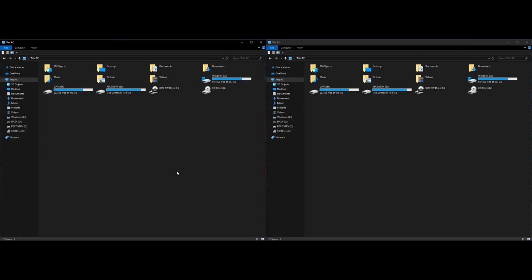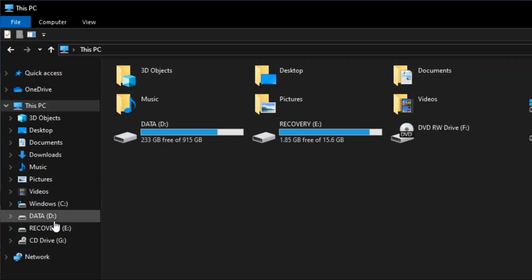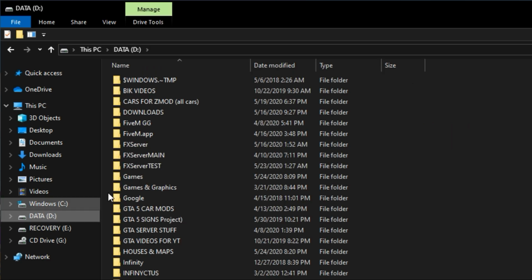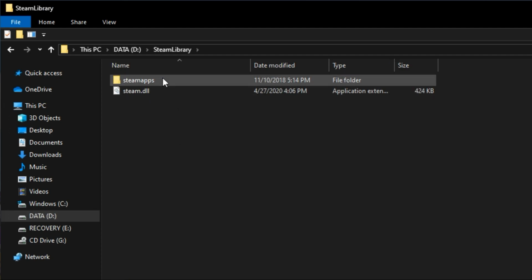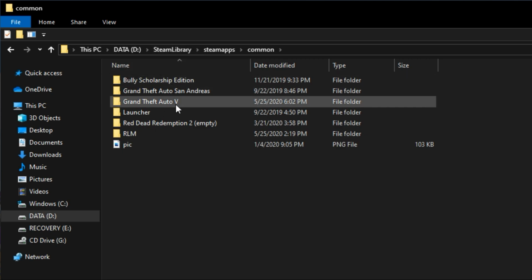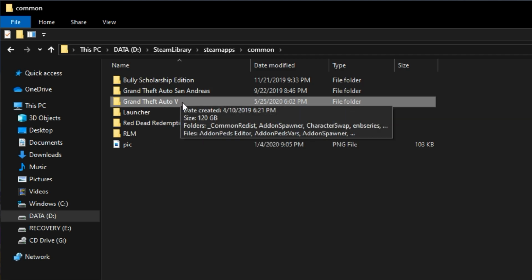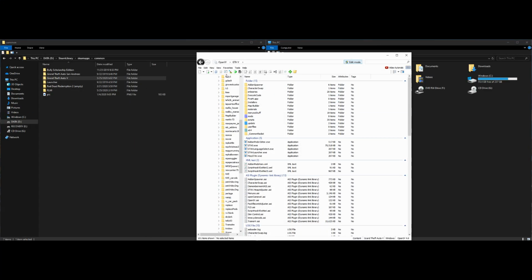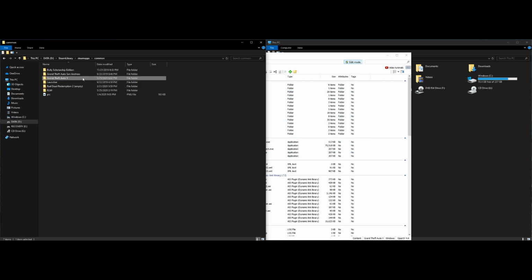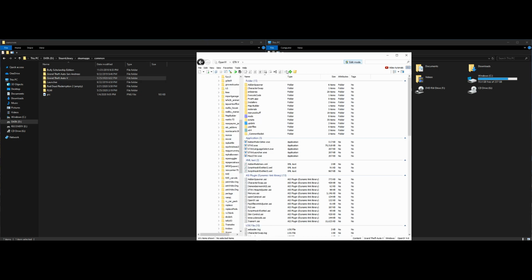All right, once you have your Open 4 installed and ready, what you see in front of you is two folders that I have open. On the left hand side right here, we are going to navigate to our Steam or our other version of Grand Theft Auto 5 besides the Epic Games one. Okay, so for example, I have Grand Theft Auto 5 on Steam as well, so I'm going to navigate to my Steam folder where I have my Grand Theft Auto 5. Steam library, Steam apps, common, and right here will be all of my games that are in Steam, or the launcher too. So right here, as you can see, I have my Grand Theft Auto 5 game files, and this is the folder that my Open 4 is connected to. Okay, so when I open up my Open 4 right here, these are the files right here. This is the folder that Open 4 is connecting to. Okay, so we want to disconnect this folder and connect our Epic Games folder to our Open 4. All right, so this is pretty much for people who already have the Open 4 installed.